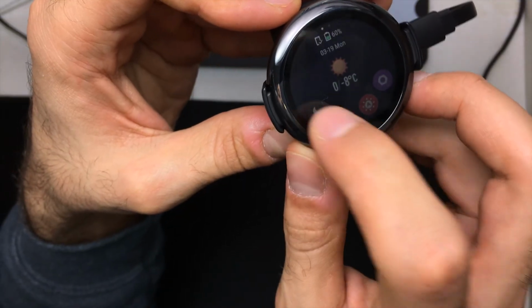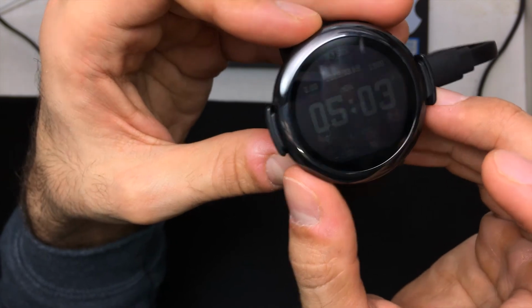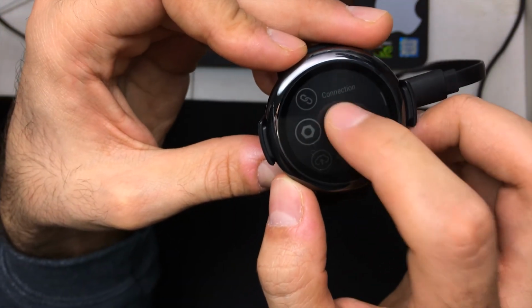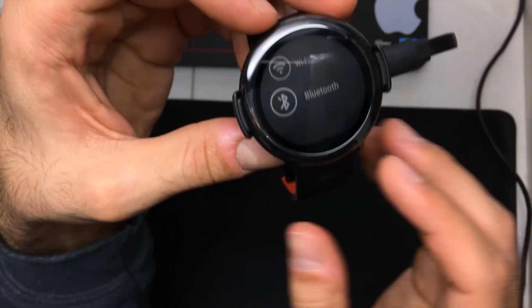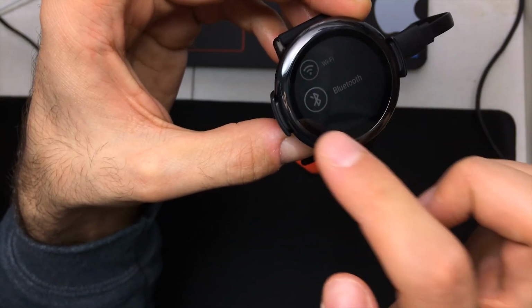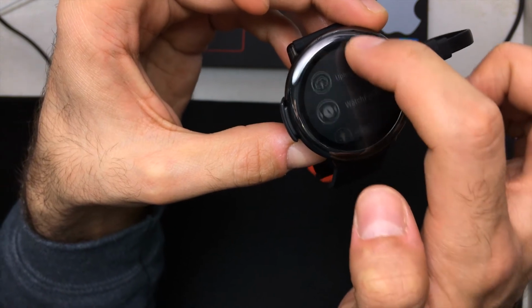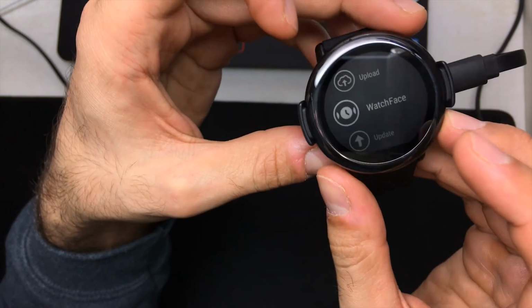So you have airplane mode, you have silent mode. You've got the common settings as I've showed you before in my last video. You've got connection, common. Basically in connection, you can connect to Wi-Fi, so you get updated weather forecast, stuff like that. Or you can connect to Bluetooth earphones if you wanted to. You've got common, upload, watch face. Basically, if you wanted to switch the watch faces I showed you before.